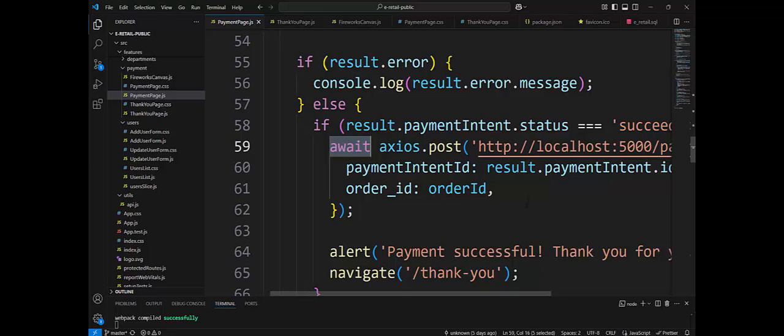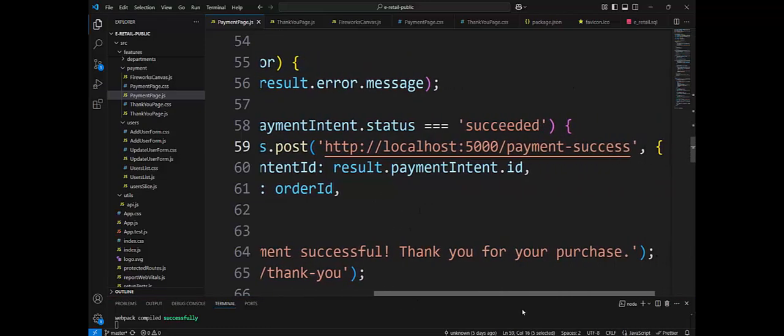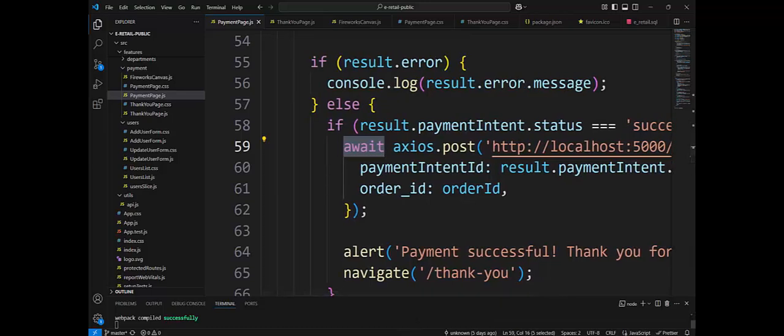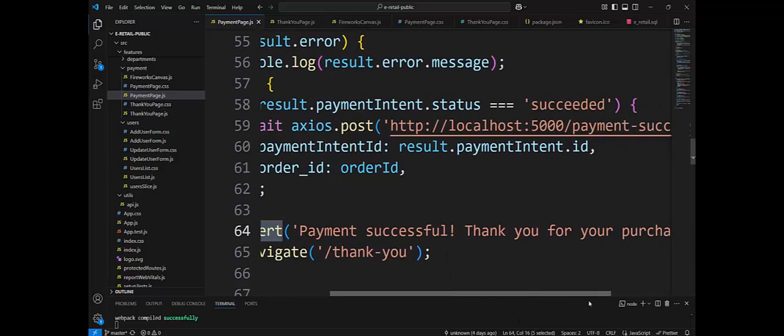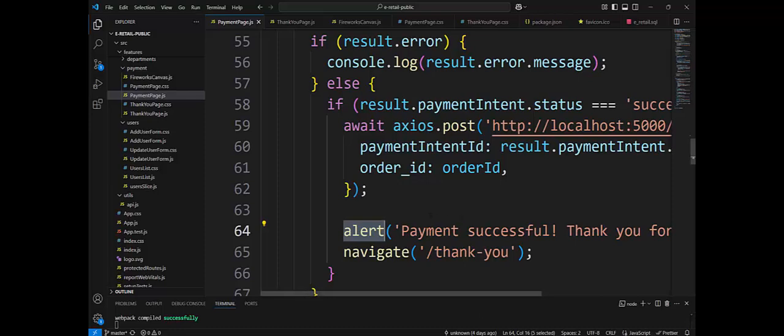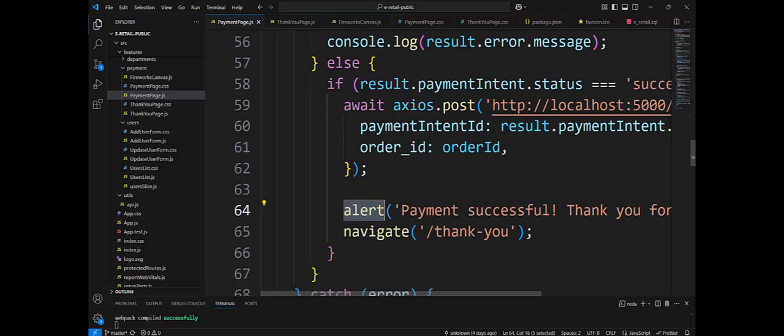If all is okay, it means the response message is successful, and we go further and activate this alert: payment successful, thank you for your purchase. When I push OK in that alert, I will see thank you. I don't need this alert. At some time I needed it, but now I have a beautiful confirmation page. Thank you.